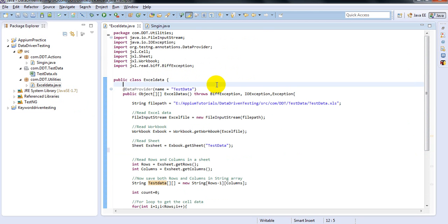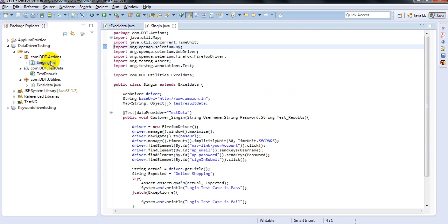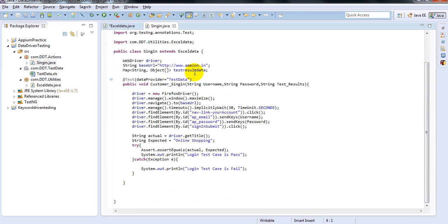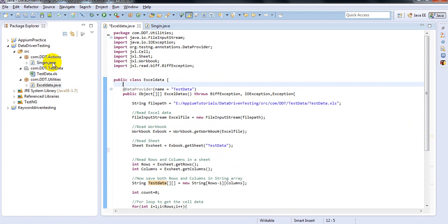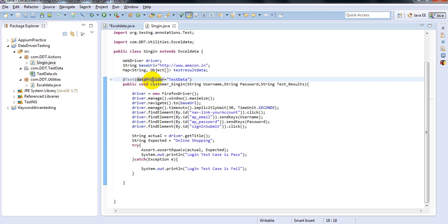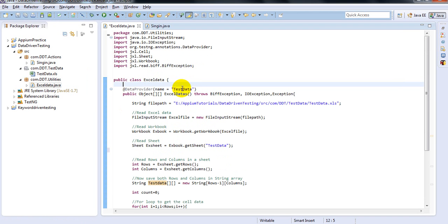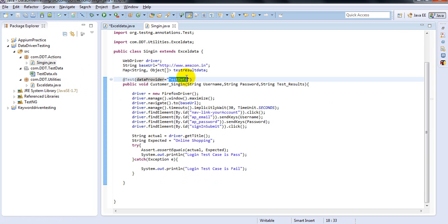We need to use this in our Java file. Let's see, I have created one simple Java class. Here I am taking a test object, string a URL, no WebDriver something. So here I am declaring this data provider from test data. Whatever data I have created in Excel, I have created in this one. The data provider name is equal to test data. This one I am using in this data provider. So now creating one method for sign in. Here I am taking string username and password, test result, which I have mentioned in the XLS file.